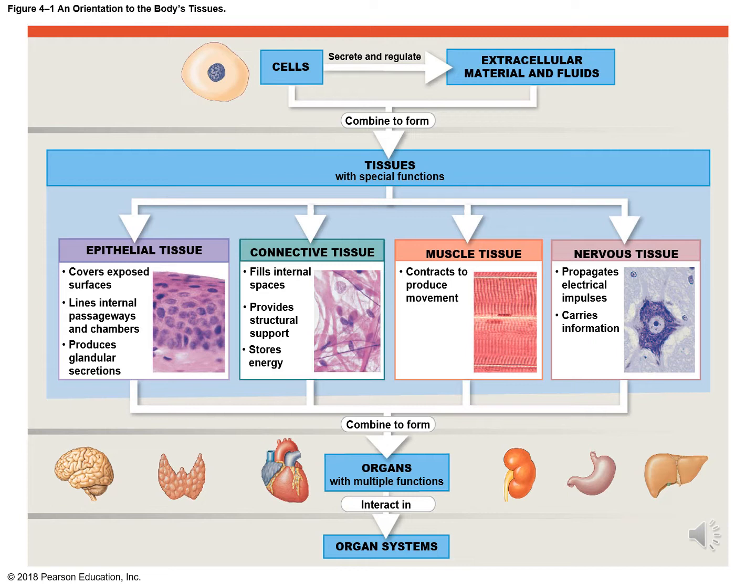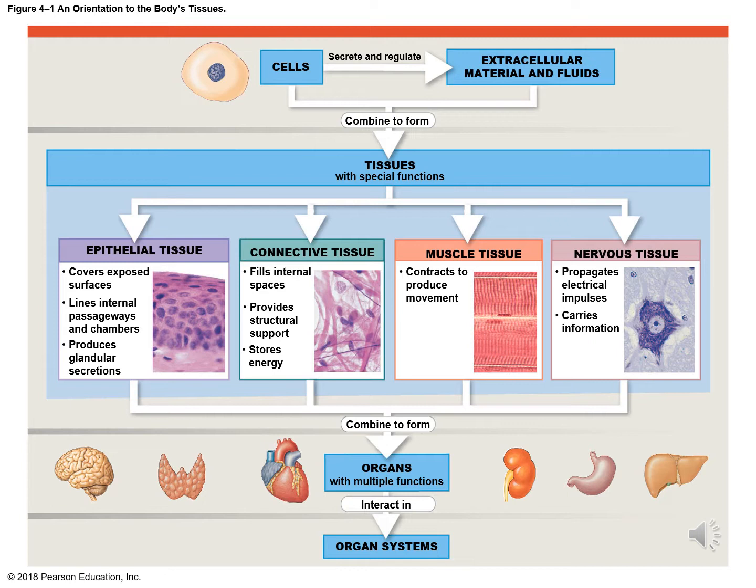Histology is the study of tissues, and we have 4 types of tissues that will be found in the human body. We are going to look at epithelial tissue, and this will cover the exposed surfaces, like the outside of your skin, line the internal and external passages and form glands. So if you think of your stomach, it will line the outside of the stomach and it will line the inside of the stomach where it has an internal chamber or passageway.